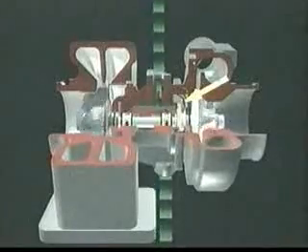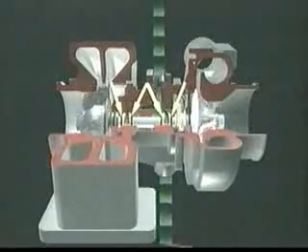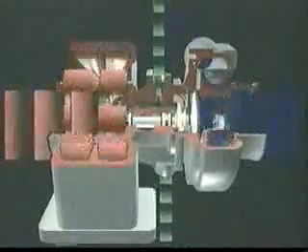The center housing also contains a thrust bearing, oil slinger, oil baffle, and journal bearing retaining rings. The rate of air flow into the engine is controlled by the design of both the wheels and housings, and by the speed of the turbo, which automatically responds to changes in engine fueling.